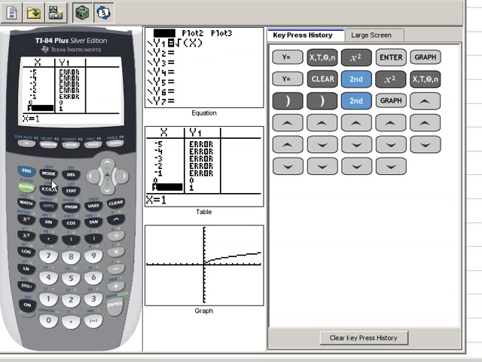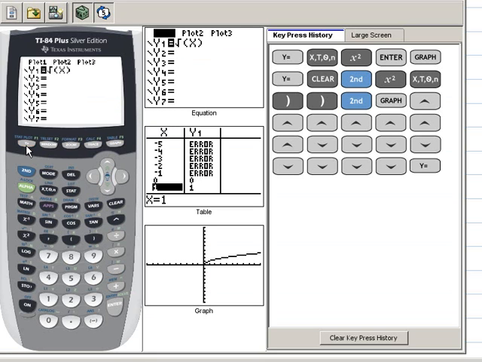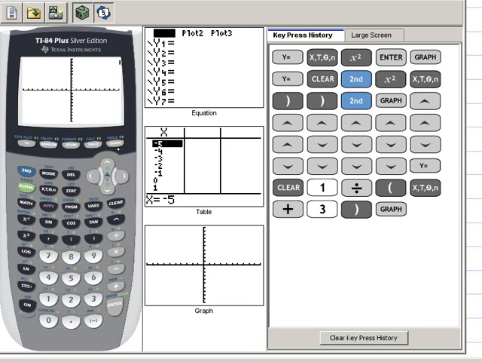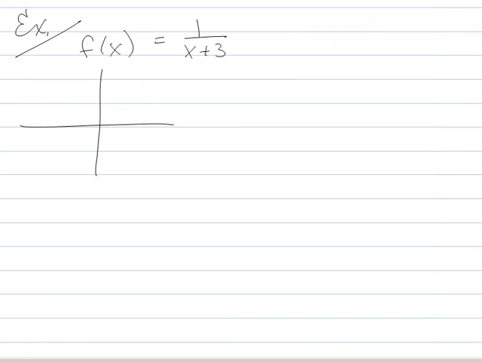Well, let's see, go in here. So my y equals, and I had 1 divided by x plus 3. All right, make sure you get your parentheses in there like I had them. If you don't have your parentheses like that, it's not going to be pretty. All right, so we're going to go in here and graph. And our graph looks like that. Good? And what did I do last time that was super awesome? I grabbed it and I pulled it over here. Cool.